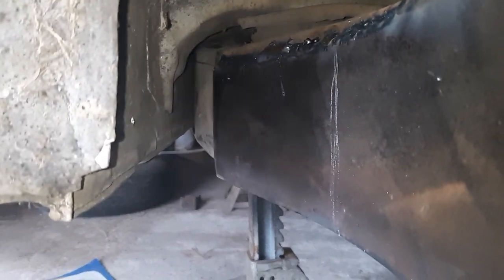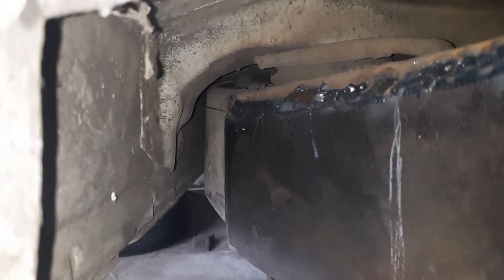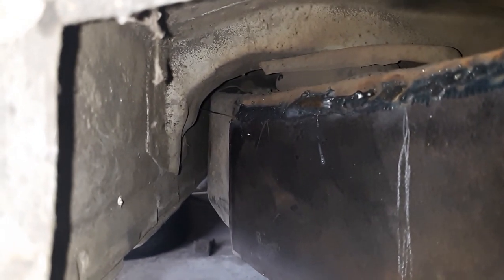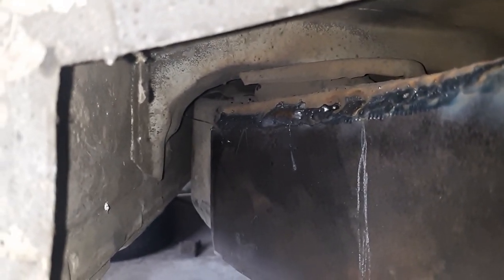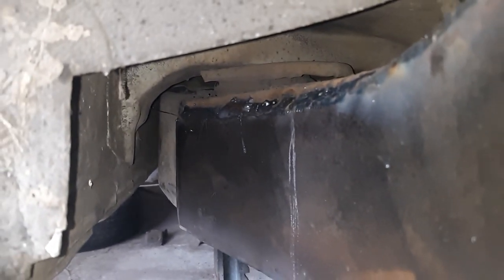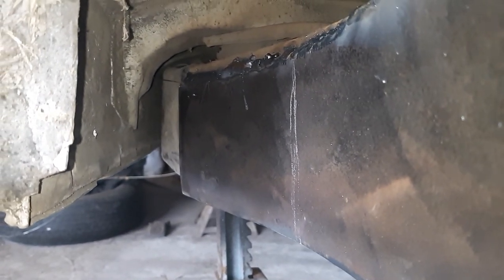So I like to try and weld up as far as I can. As you can see, I just got done welding it, obviously. I had one little bad spot there. Really should have cleaned it a little bit better. I thought I'd cleaned it better, but I guess I did not. But that's most of the battle there. Just make sure you clean your metal really good.